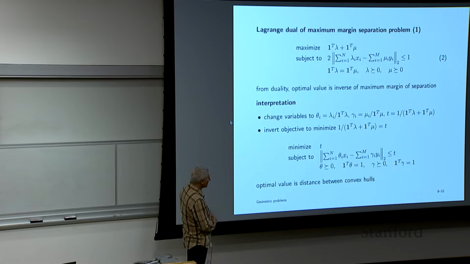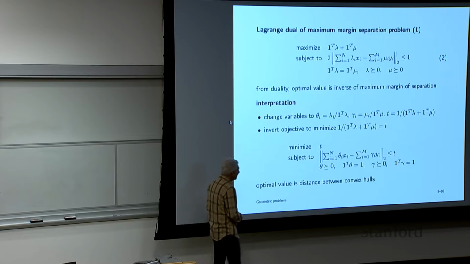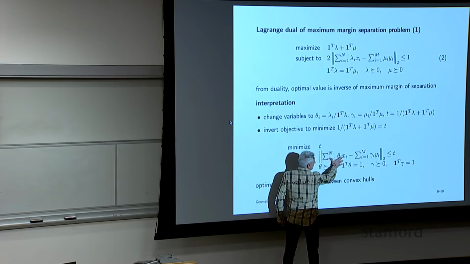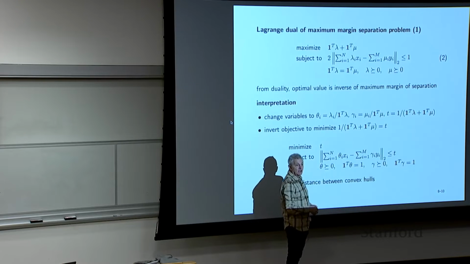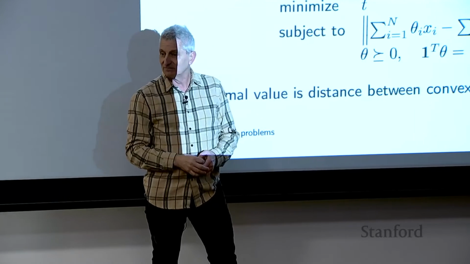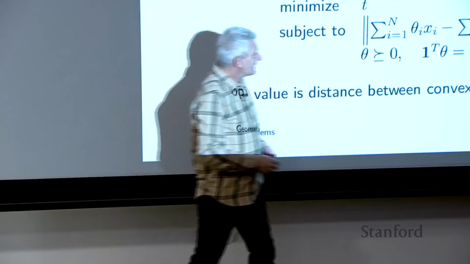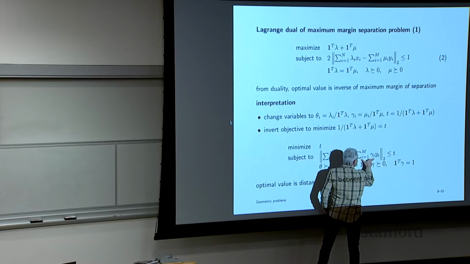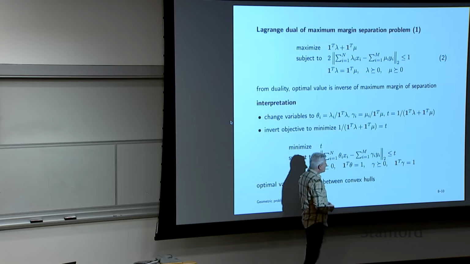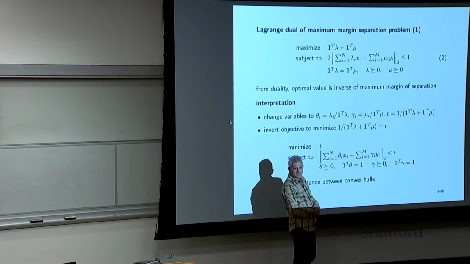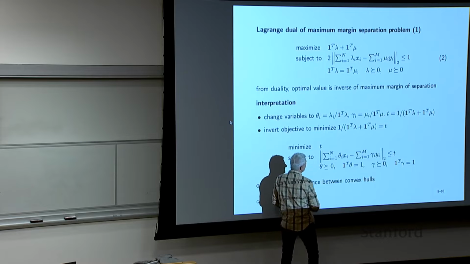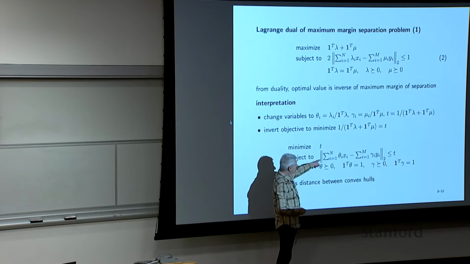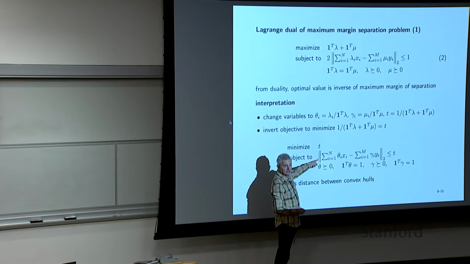And now this is very cool because now we can look at it, right? This says that theta is a set of mixture coefficients, and so this is a general point in the convex hull of the original x's, because it's a mixture of them. These are coefficients that are non-negative and add up to 1. This thing here is a general point in the convex hull of the y's. And what this says is you should minimize t subject to this norm being less than t. Obviously, it's the same as just minimizing this thing. This is the epigraph formulation, right?